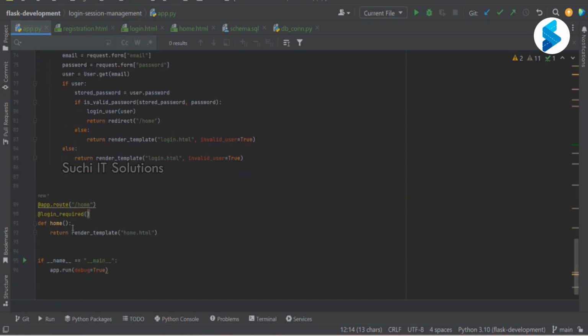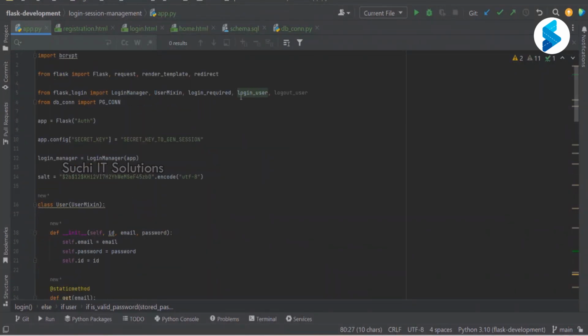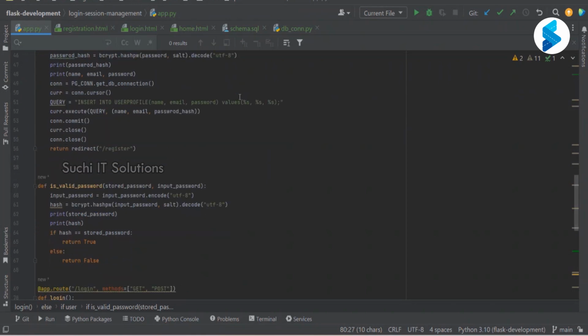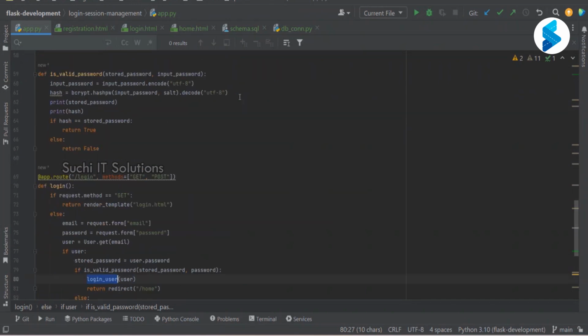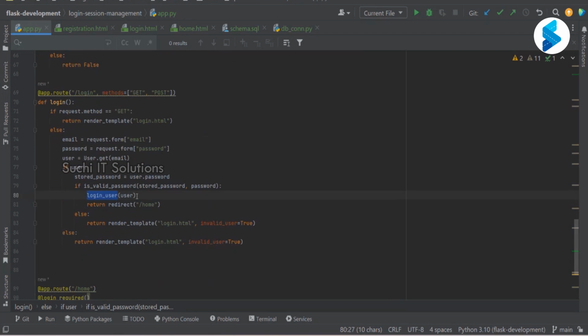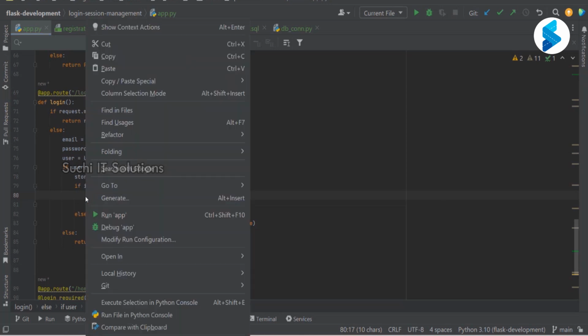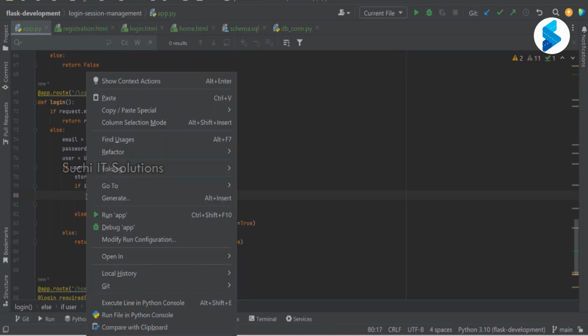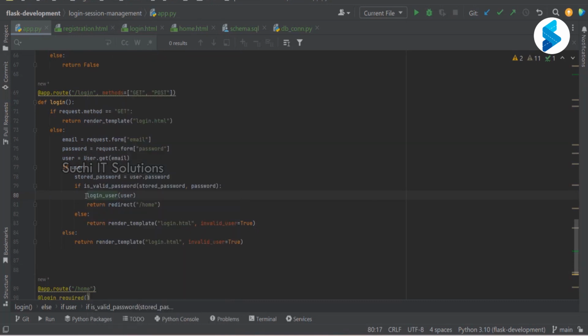Once it is a valid login, we used the login user function, again from Flask Login, and this would add a session cookie into the browser, so that the browser can send that session cookie on every request to the server. The server can then understand that this is a valid, already authenticated user, and hence I have to allow this user. Today we were not able to successfully complete this login user authentication step. We'll continue from where we left off.